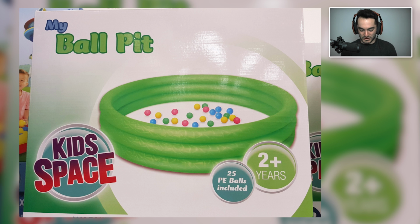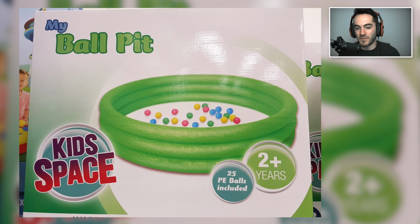Are you supposed to, maybe you put the balls in like a jar? I mean, in fairness, it's highly impractical having hundreds and hundreds of balls to fill a ball pit. Like, what do you do with that? There's no storing that somewhere. It is always going to exist at that volume, and there's nothing you can do about it if you want to get rid of it. You can't put it in the closet because all those balls are still the same size. So that's why most people don't have ball pits. It's not a very practical thing to have.